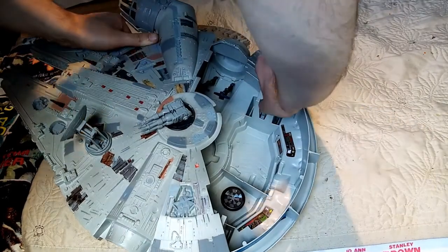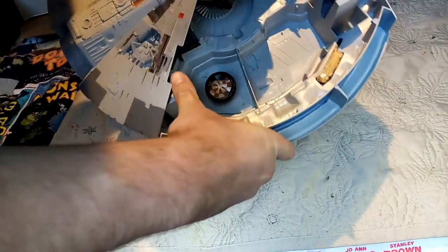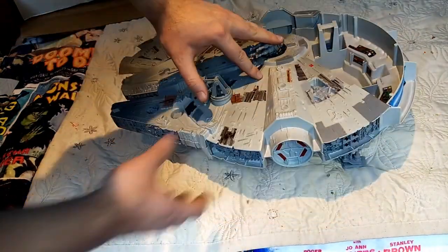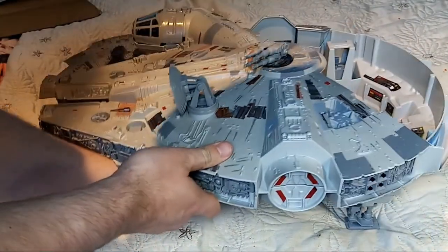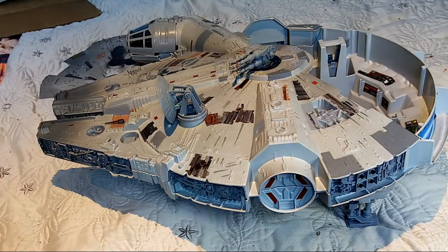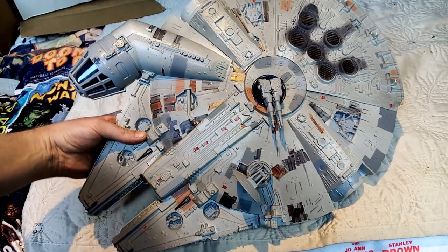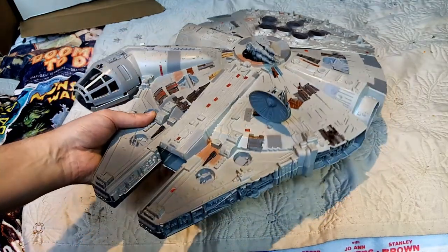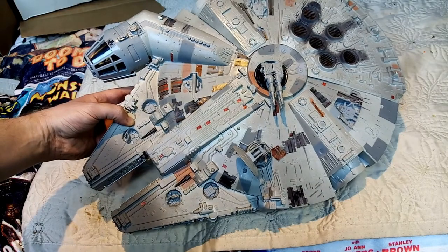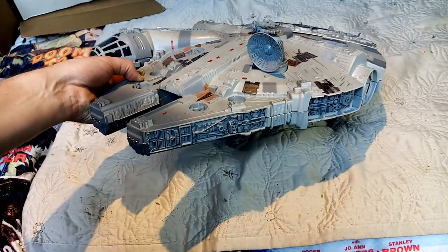I'm pretty sure these come down and act as feet, and then it'll stand up again — though this is not a solid surface. I am having such a good time right now. I'm just trying to imagine how old I was when I got this — isn't it just a thing to marvel at? It's just brilliant. I was a very, very lucky child.